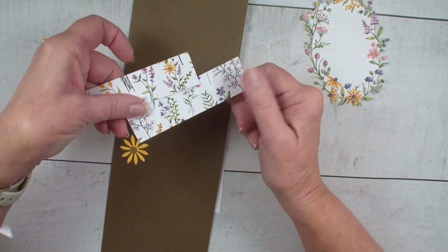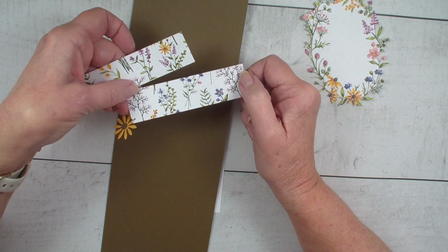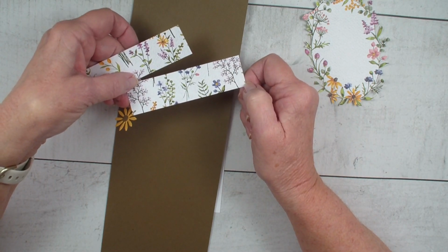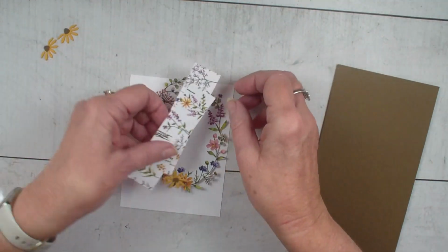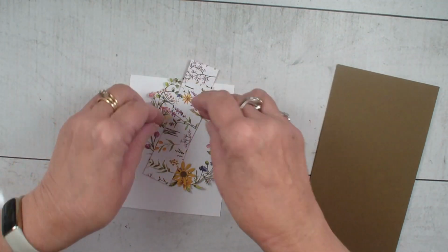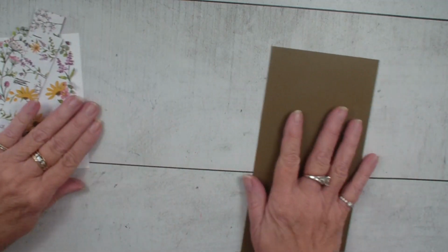Now I have two small pieces of the Designer Series paper. They measure 1 1/8 by 4 1/8. I also have a piece of Whisper White here that we'll use for the inside of the card, but I want to show you how I cut this card down.